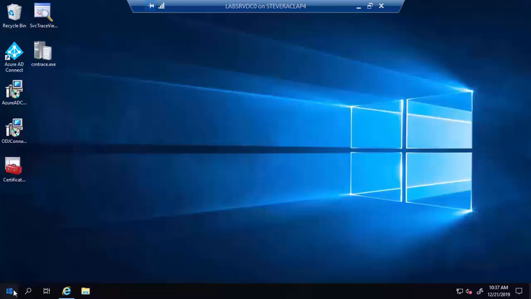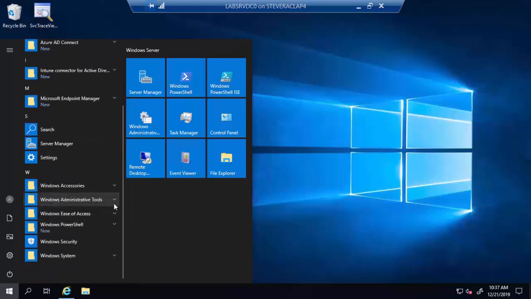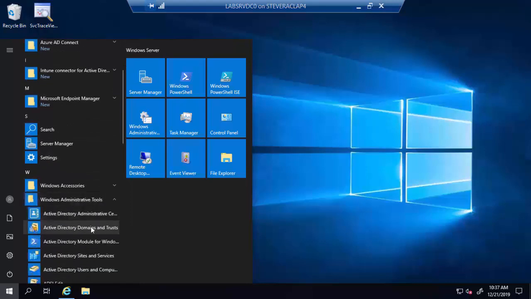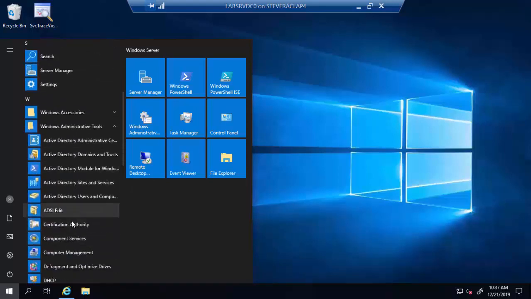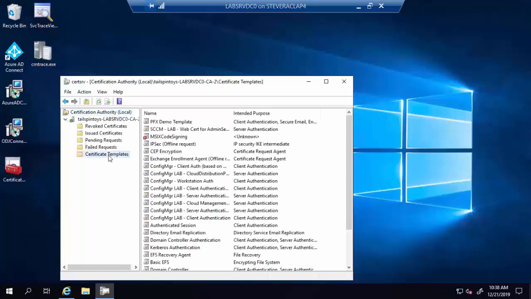Also, in my lab, in terms of certificates that you can configure to be deployed through the PKCS profile, really you can deploy a number of certs. The key thing is to make sure that the cert has the right attributes. Specifically, client authentication is one of the attributes, as you'll see. But just for simplicity, in my lab, I'm going to use the user certificate template as an example.